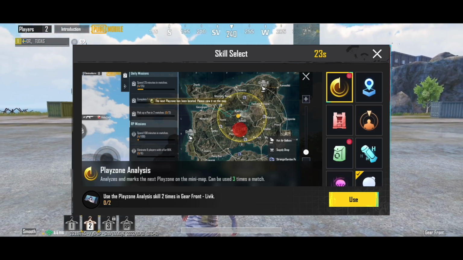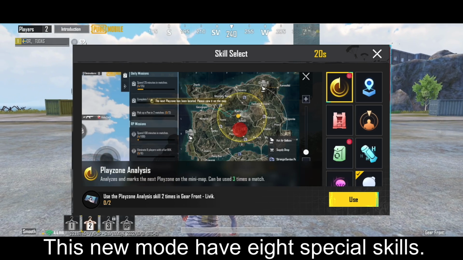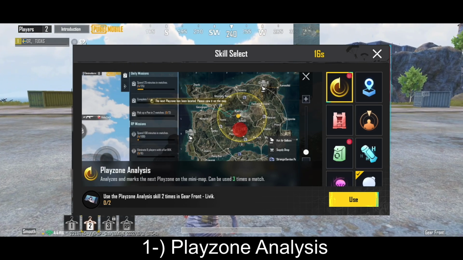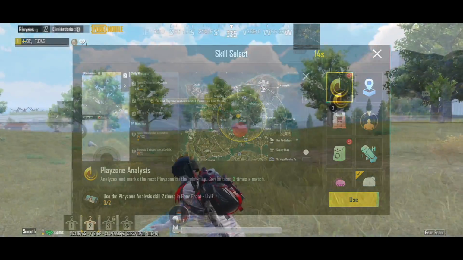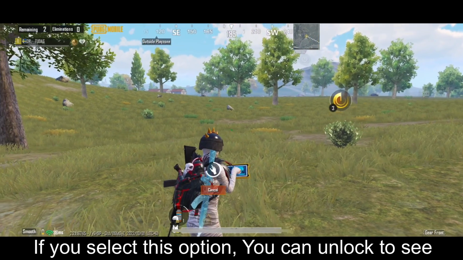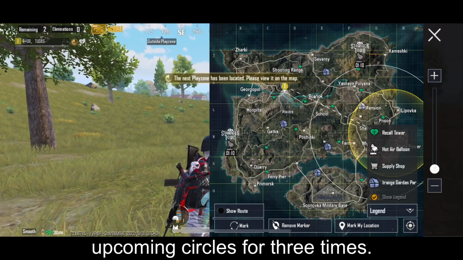This new mode has 8 special skills. You can only choose one before the match begins. 1. Playzone Analysis. If you select this option, you can unlock to see the upcoming circles 3 times.